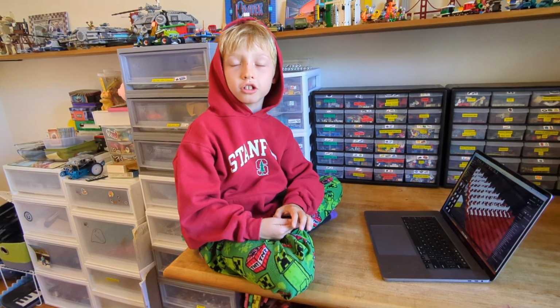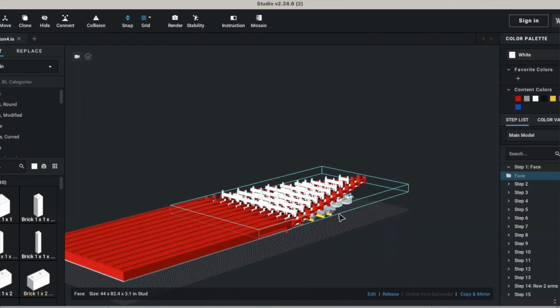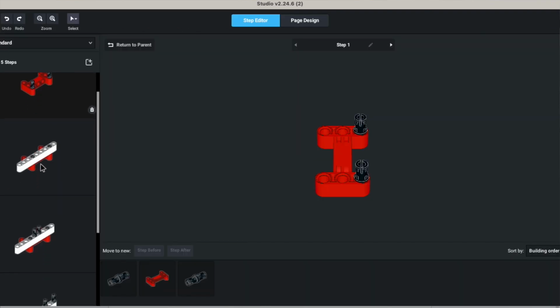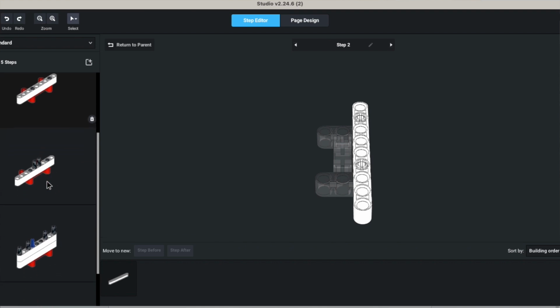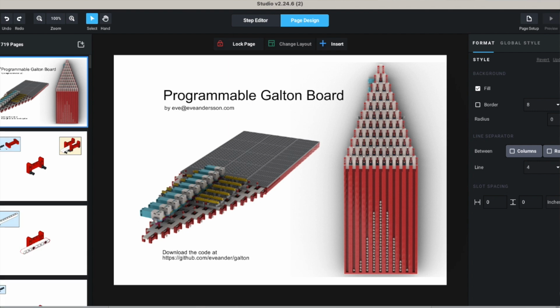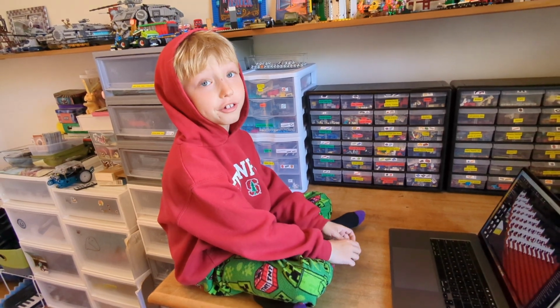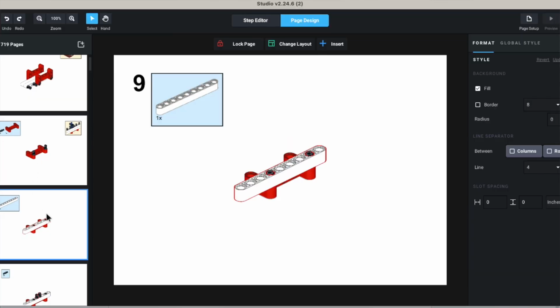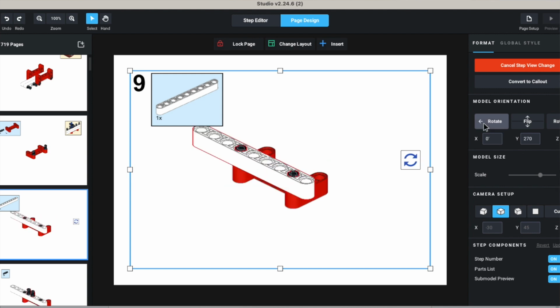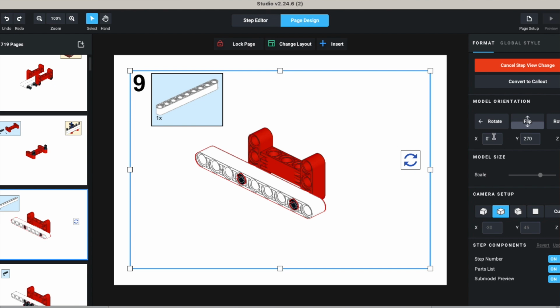What about the build instructions that you made? I learned to use Bricklink Studio specifically for this project. I'm not gonna lie, it was kind of annoying precisely placing over 1,000 bricks and hand editing steps so they could be in a logical order for the 719-page instruction manual. Why did you do it if it was annoying? I really wanted teachers and students to be able to replicate this. It's one thing to show a cool demo on TikTok, but it's another thing to be able to build and customize a device and use it as a tool to feel probability distributions.